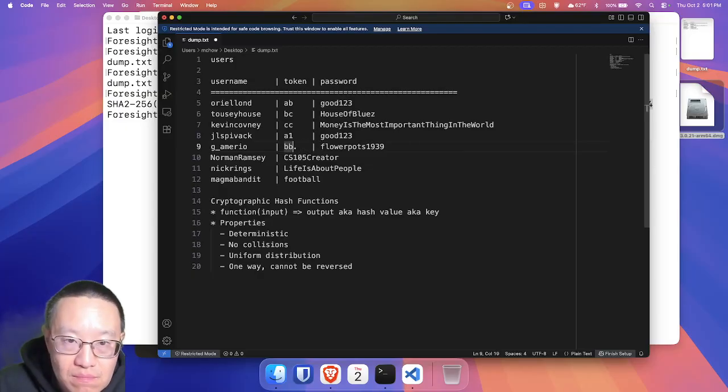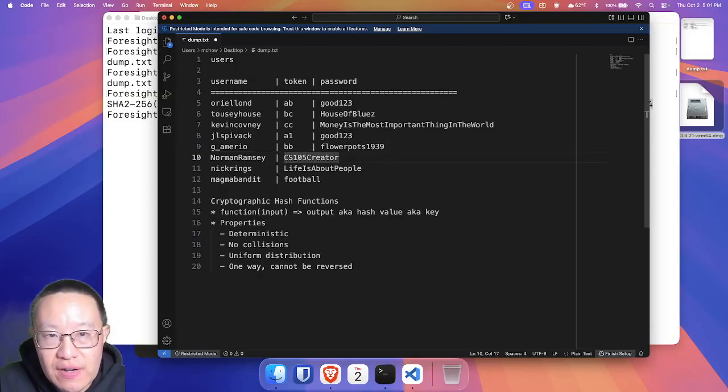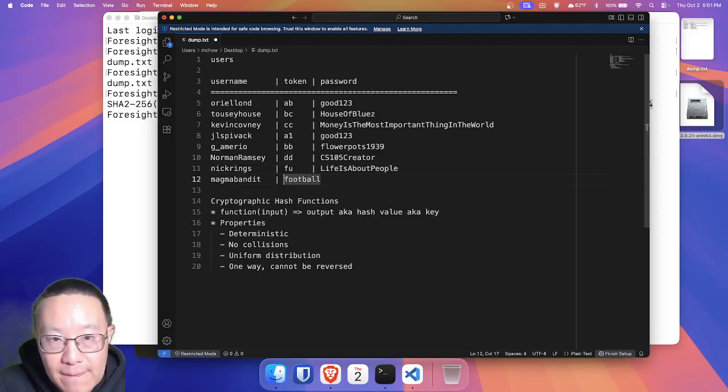So in this case, every user is going to get a random 2-character token. You'll see what we're going to do with this. Okay. So you can see now for each and every user, there is a random 2-character token.